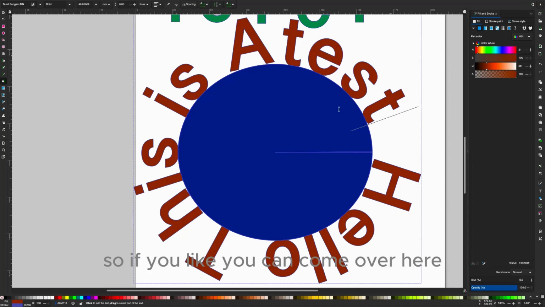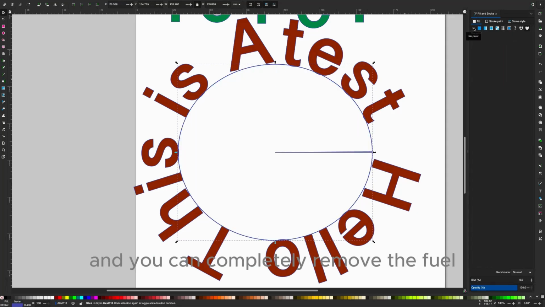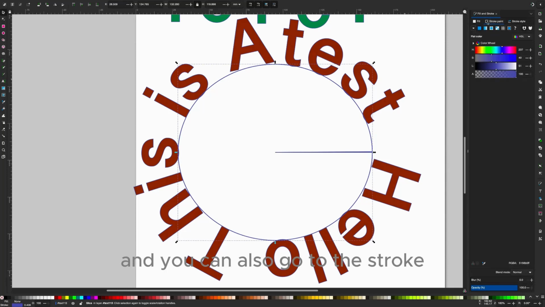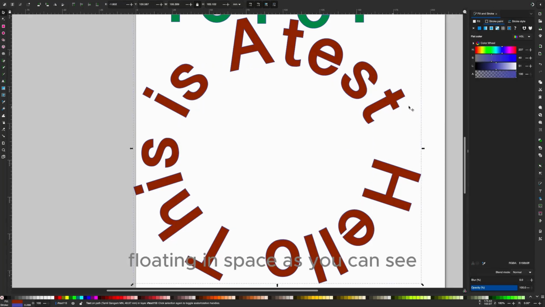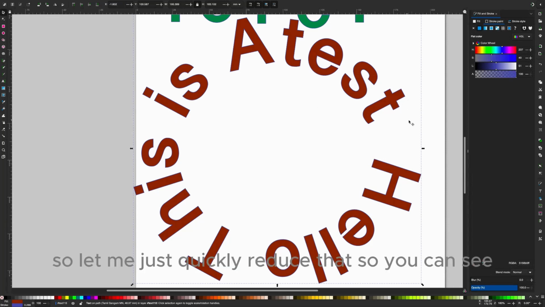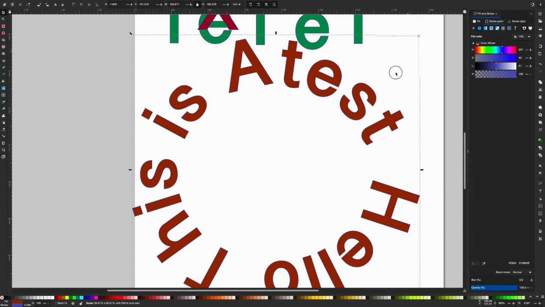So if you would like, you can come over here with this selected, you can come to the fill here and stroke, and you can completely remove the fill. And you can also go to the stroke and click on this little icon here and remove the stroke as well. So it looks like the text is floating in space, as you can see. So let me just quickly reduce that so you can see.